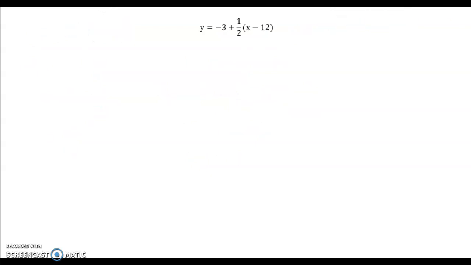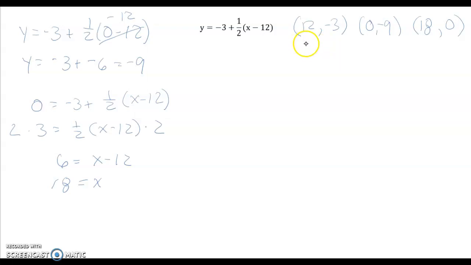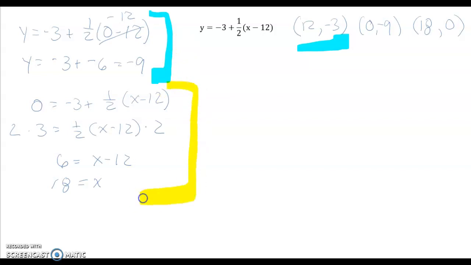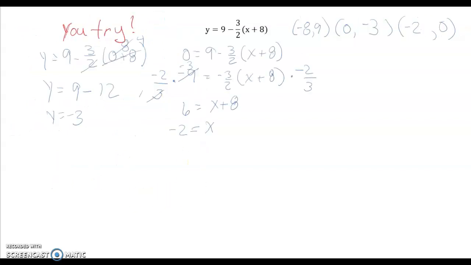I will run out of my 15 minutes of free video, so please pause here and do these on your own and check your answers when you come back on. So here's our x naught, y naught point. Again, that can be useful information. Here's how we found the y-intercept. Here's how we found the x-intercept. Again, I recognize point slope, so I'm going to grab that point because that might come in handy. You never know. Y-intercept, just evaluating arithmetic. X-intercept is a little bit of solving.